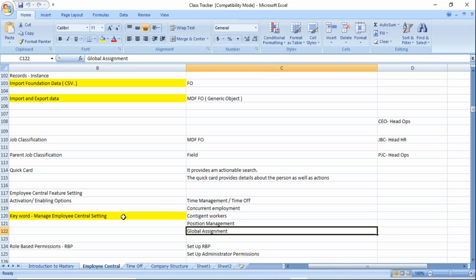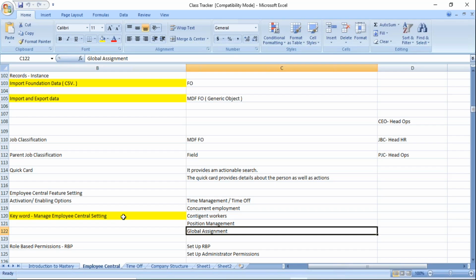The global assignment option is there. As I told you in the example, from July to December the employee is engaged in the project. One month before, the manager and the HR team will get a notification that this tagging is coming to an end, and asking whether you want to extend it or not.